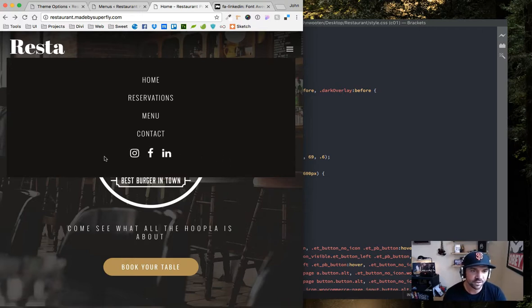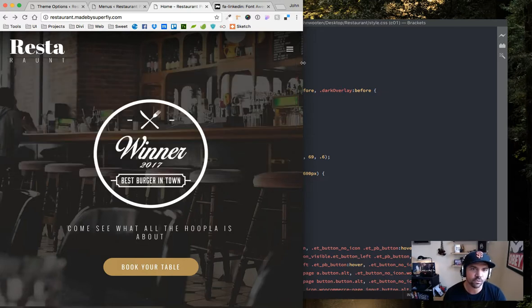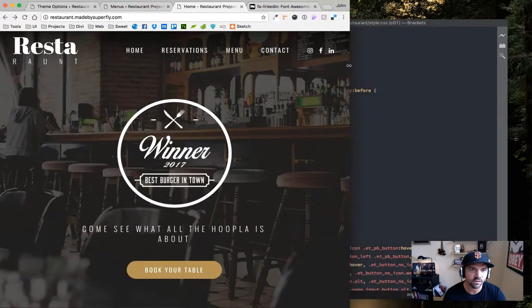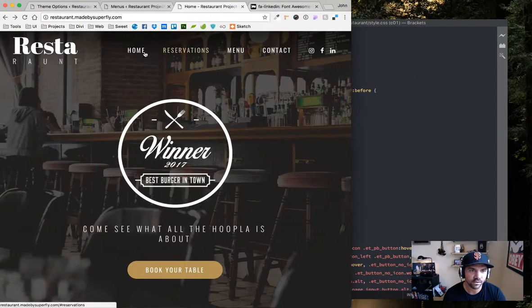So if you have like 7 of these, it's not going to quite work. I'd do 2 or 3, maybe 4. Just know the more you add on here, the more issues you're going to have if you have more menu items and try to set the spacing and stuff. You're going to have to mess with that.